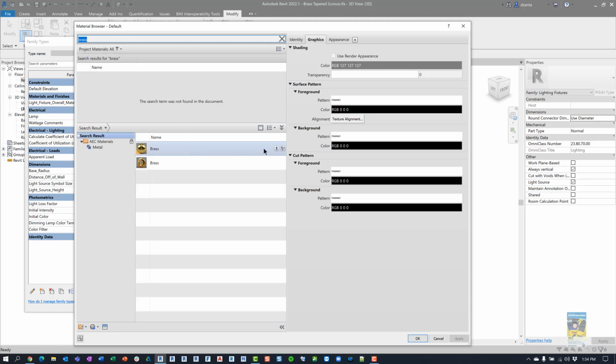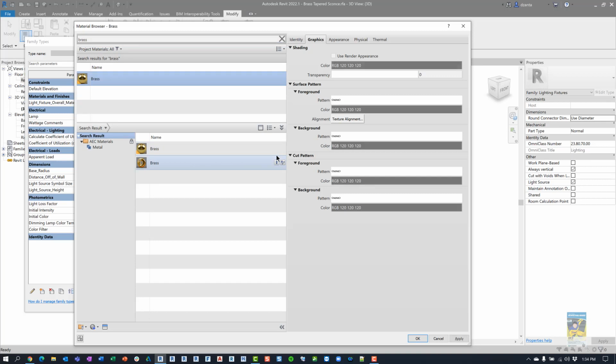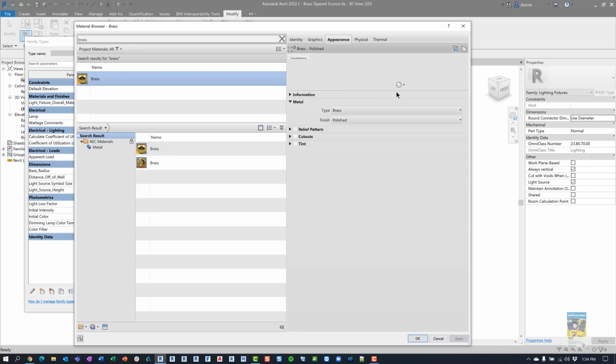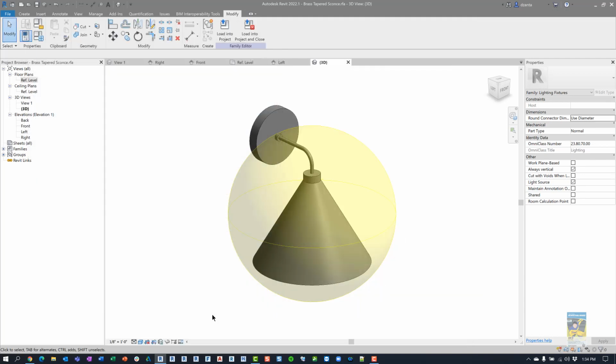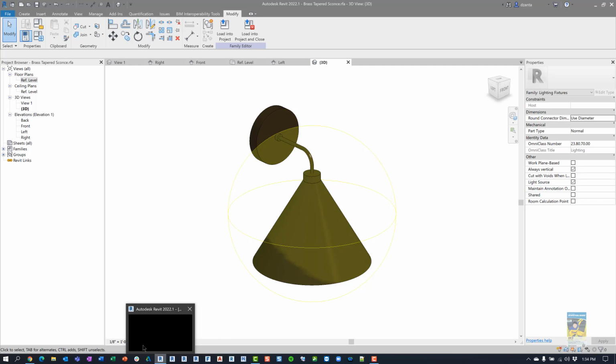And they have brass. I'm going to go ahead and click this little arrow to add it. And then we'll hit apply. If we look at the appearance tab, we're going to apply it to more of a cylinder, if anything. And hit OK. Hit OK. And now if we switch to realistic, this is what it looks like copper-wise. Okay, it's a little hard to see, but that's how it functions.